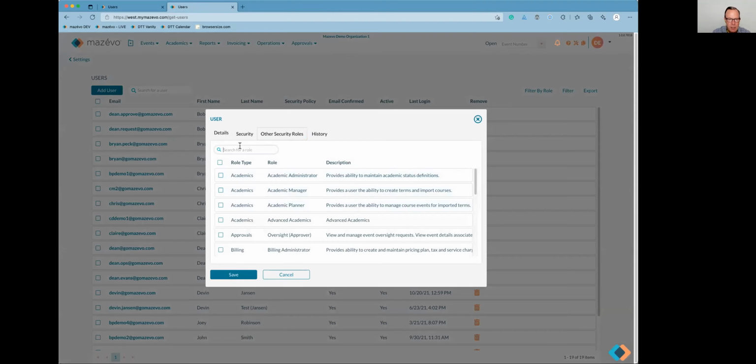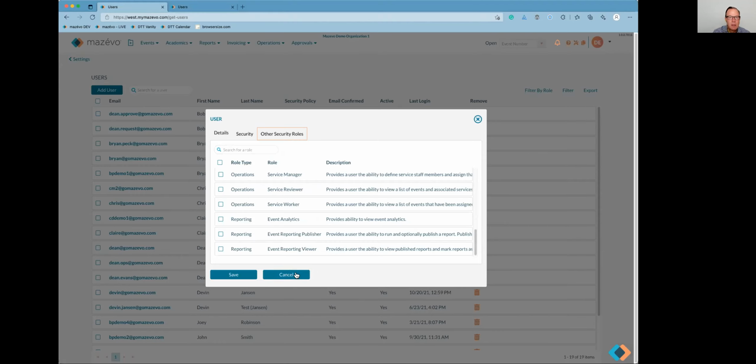And if I just go in here and type in admin, you'll see these other administrator functions here. So I've got academics, billing, events. If you look at these, it may not make sense. Where it will make sense is, let me switch tabs here.